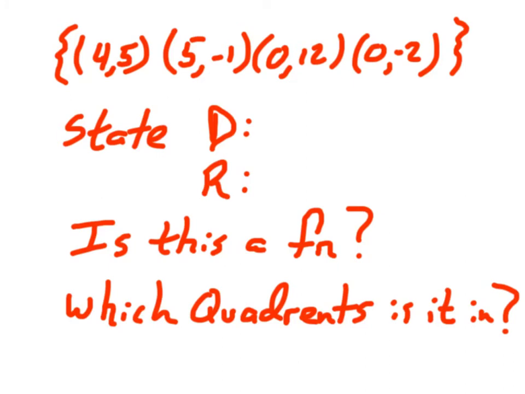Okay, so here we go with this question. You have a set of data points up here, and I want you to state the domain and the range for those data points. Furthermore, decide whether or not these points are a function. Is it a function? To do that, I'd recommend you take a look at a graph. And once you're doing that, which quadrants of the graph is it actually in? First, second, third, or fourth, or a few of them? Next question's on the next page.